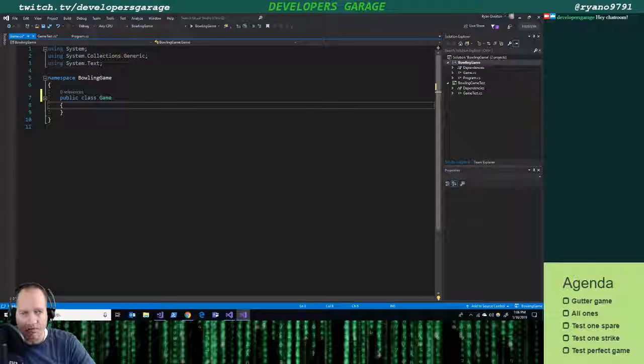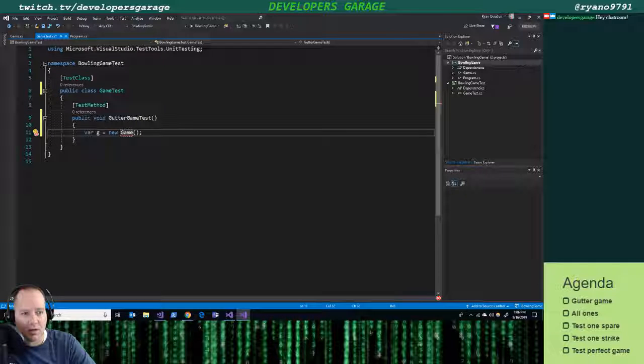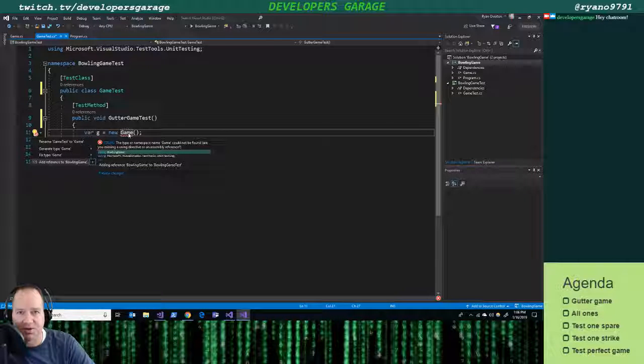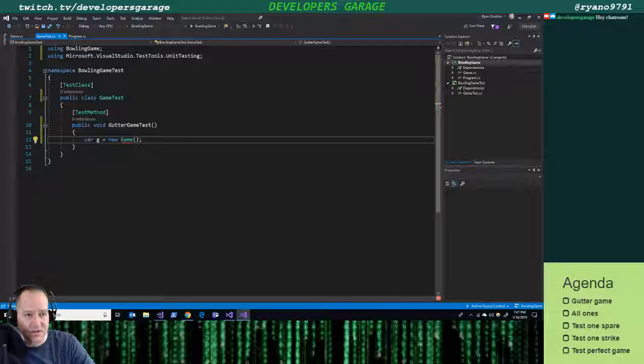All right. So we got a new game. Come back over to our test. Still not working. So we can use our fancy control dot here to bring down the context menu. I can rename game test to game. No, I don't want to do that. Or I can add reference to a project. So this was one of the other things that you have to go say, all right, I'm going to explicitly add my project in there, and then IntelliSense will pick up, okay, you added this reference. Now I know about the game type. And I'll add the correct using. Now it's smart enough to say I'm going to add a reference. So that's awesome. It actually added the reference to my project and then added the using statement up there.